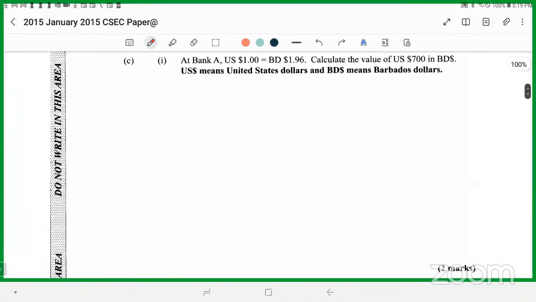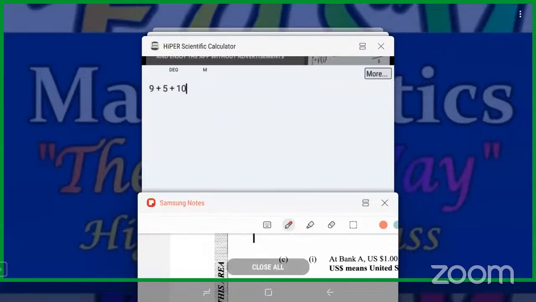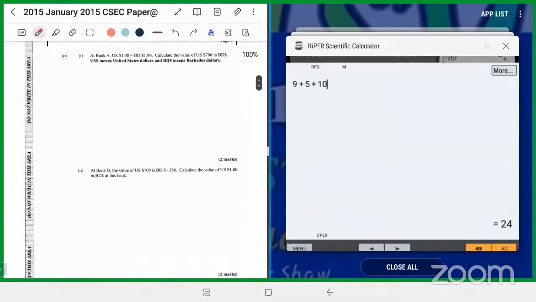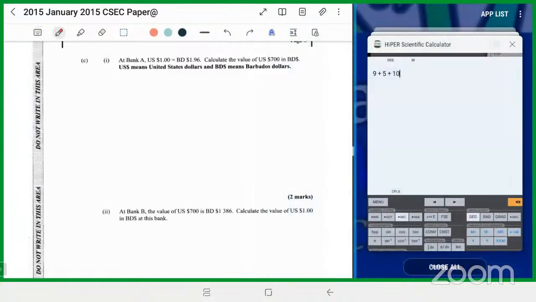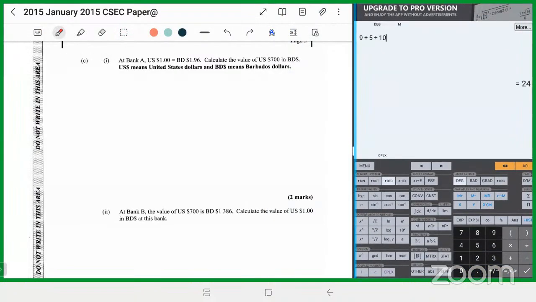So this one now is an exchange rate question. I think I might need a calculator. I always say to students, do exchange rate questions as ratio questions. It's kind of easy because with ratio questions, you can simply multiply and divide by constant values or constant units to get the information you want. You can do exchange rate questions that way. Just multiply the values up until you have the actual values in the ratio.